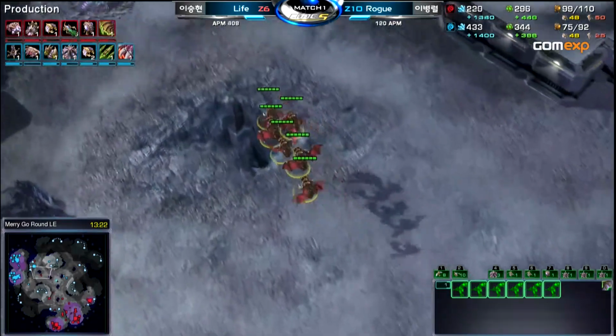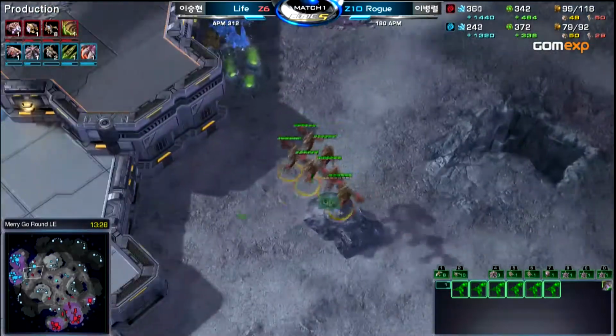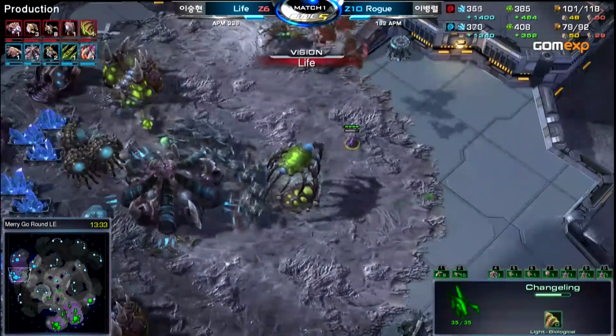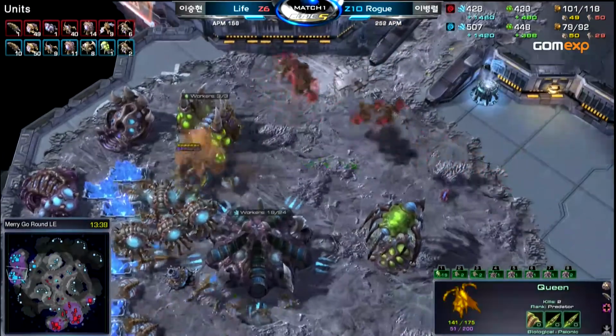And you're just coming over here to this base. You might be able to force a cancel on this. I think it's too far along at this point. Yeah, I think he's going to lean more towards the guaranteed damage. He comes over here hitting that Queen. The transfuse does get off.